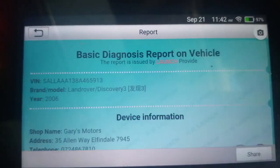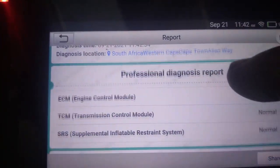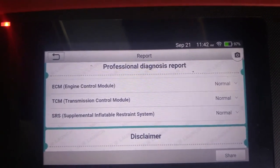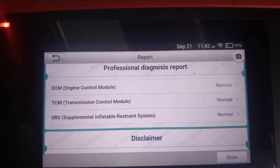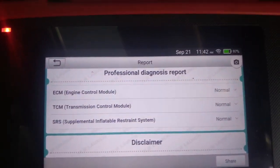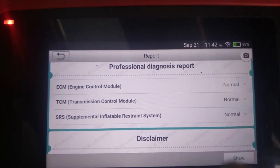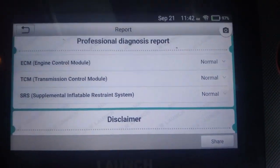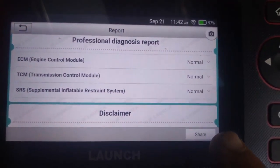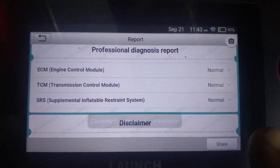Right, there you go. Alright, so it's now done a test. It says that the engine control module, the transmission control module, and the supplemental inflatable restraint system, there's no faults there. Okay, so we basically want to share this because this has the capability of sending this report to your customer, but in this case, I'm going to send it to me.